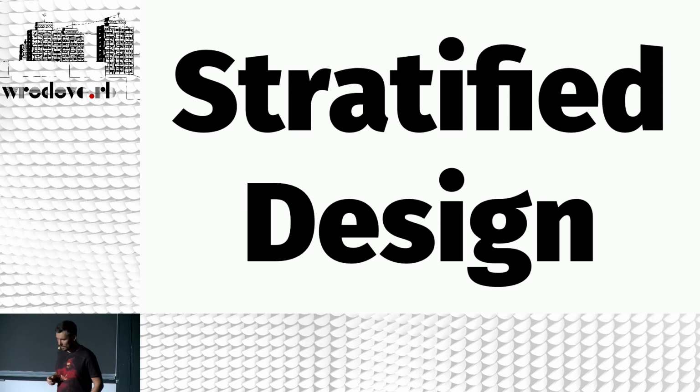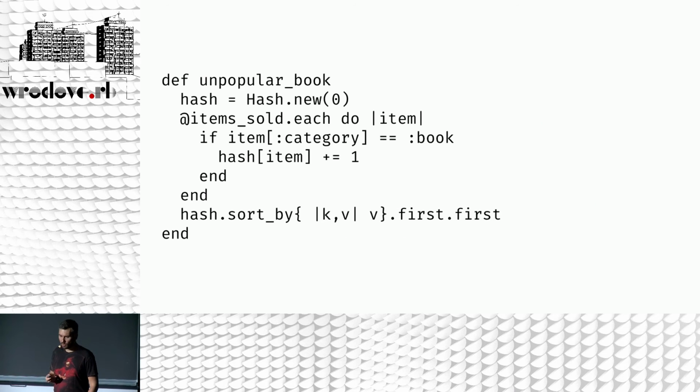Stratified design. Stratified design is sort of the name behind the thing we're talking about, which is let's think in layers, and let's make sure that the layers make sense. So let's look at a version that's not application-wide, but let's look at a version of stratified design that's function or method scoped. So here's a function I took from a blog post, which is essentially, let's find the most unpopular book that was sold, right? I don't know if it's pretty Ruby, but it is Ruby that you will see in the wild. There's some iterating, and there's some ifs, and then there's some sorting, and it's not rocket science.